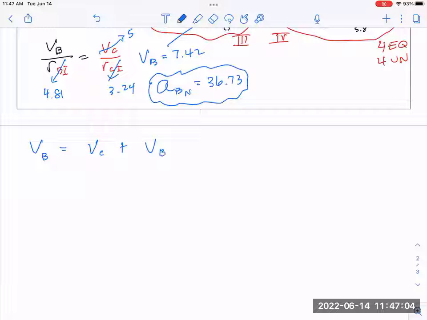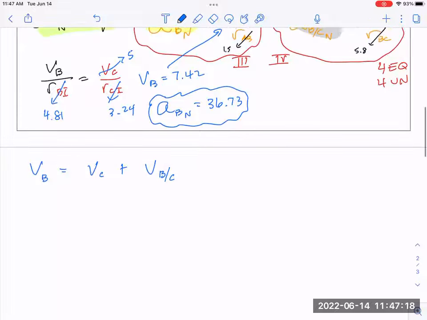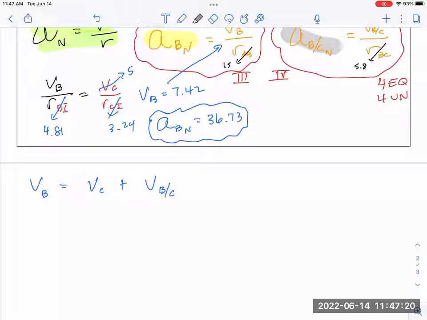In other words, oh yeah, duh, isn't it B that's rotating around C? That was our equation for velocity. Well, hey, maybe this is the key, because now that we just got done figuring out the velocity of B, maybe this is a way to convert the velocity of B into the velocity of B over C. So maybe I don't even need that angular formula that I just wrote up there. Maybe this is the key right here.